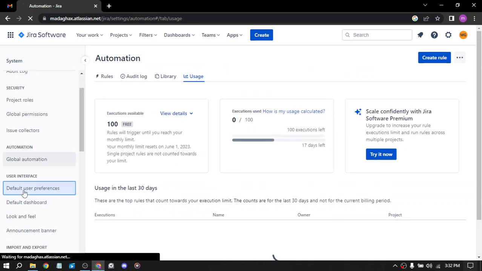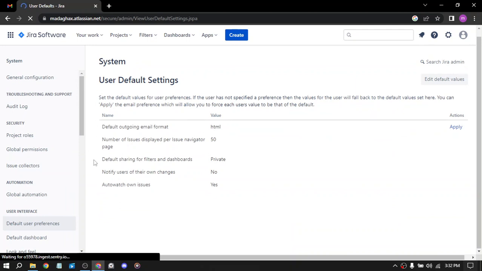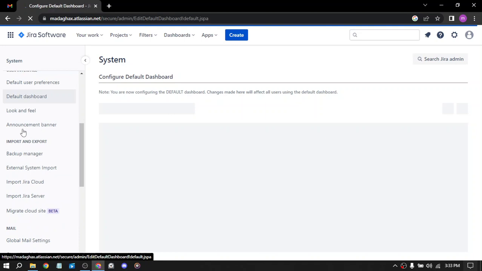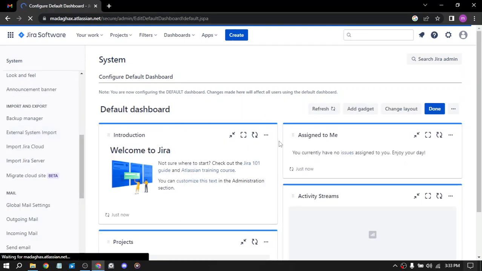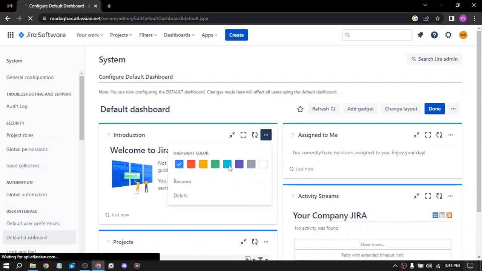Here we have the user interface. We have the system and default dashboard, and you can configure the dashboard here. Welcome to Jira. You can enable it, reduce, choose colors.